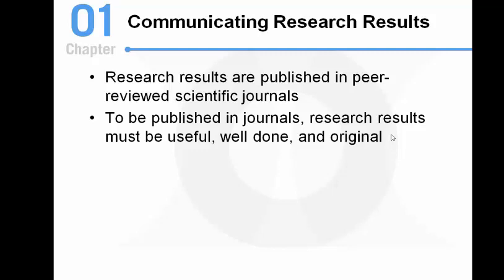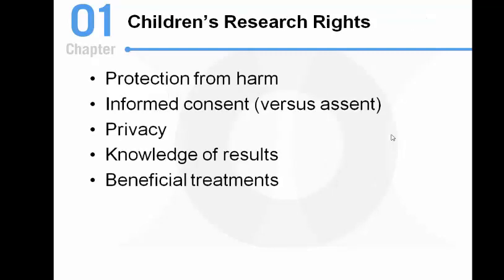Now, theoretically, this should be keeping research out of journals unless it is high quality. Unfortunately, sometimes there are journals that do publish information that's not high quality, or there are journals perhaps where every once in a while something accidentally sneaks through. So you should still be critical of the research that you consume, even if it's published. But theoretically, it's supposed to go through a process to keep out that subpar quality research.